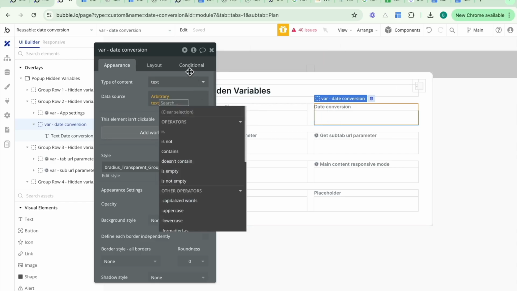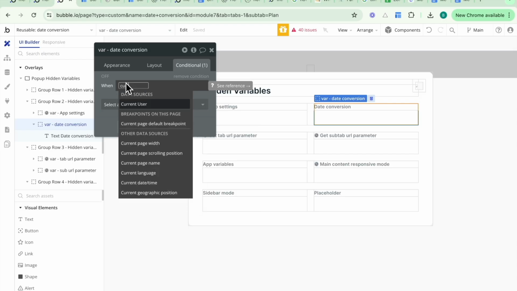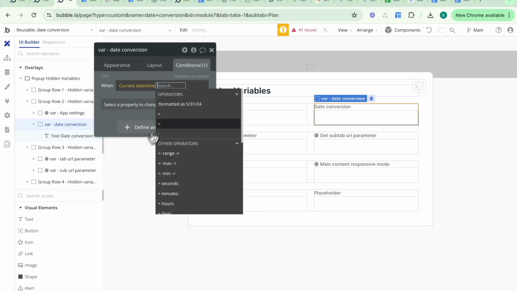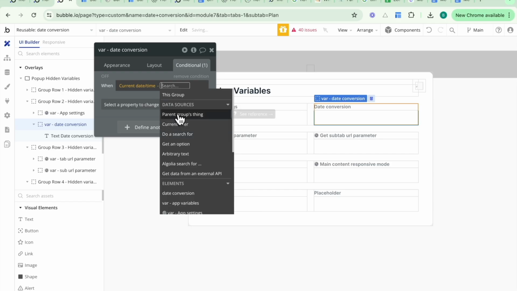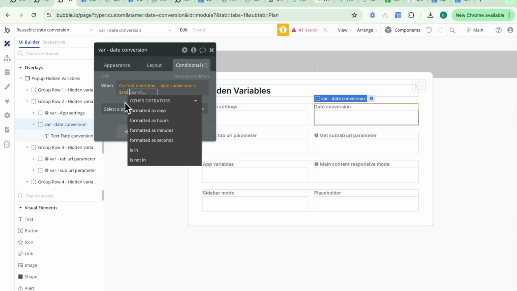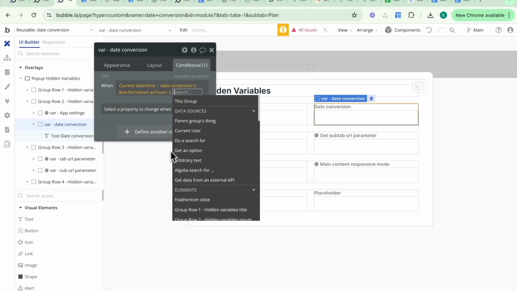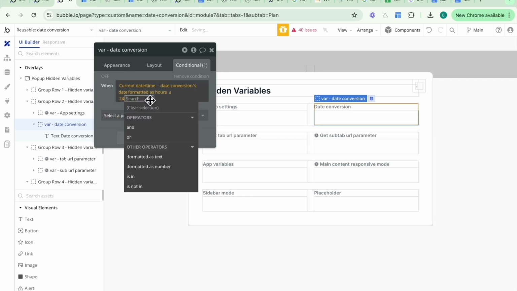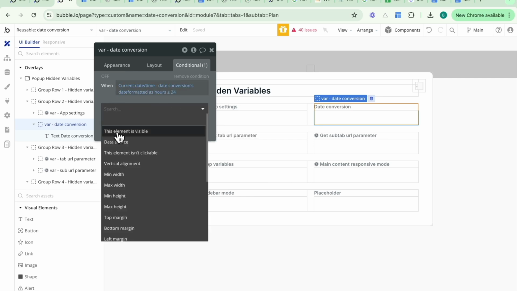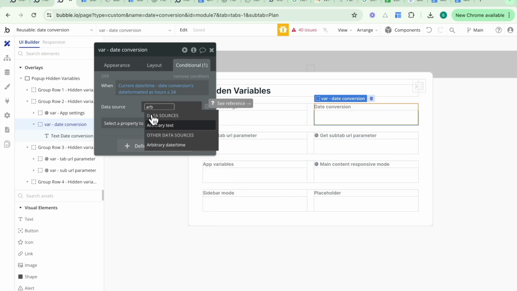I then also want to create a conditional where I go: if current date time minus date conversions date, so that's going to be the posted date or the created date, formatted as hours, is less than or equal to 24, I want the data source to be, again, an arbitrary text.